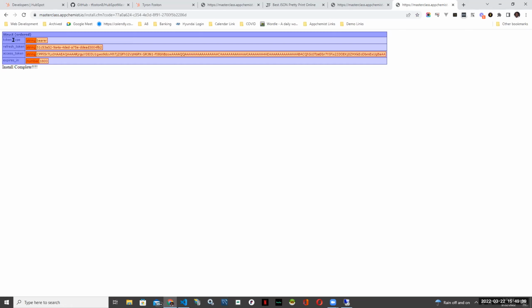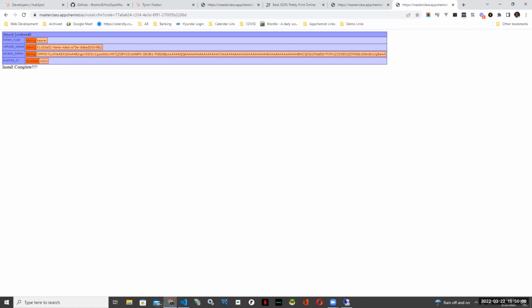But you can see it was successful, and HubSpot returned to us the token type. It returns us a refresh token. We'll need this later when we go to refresh our access tokens, because remember, they only last for 30 minutes. Here's the actual access token itself, and they give you another property that says expires in. So basically, how long do I have until I have to refresh this bad boy? When does this access token expire? When am I going to have to refresh? That's what this value is. And this value is in seconds.